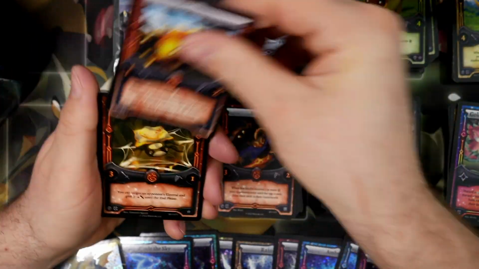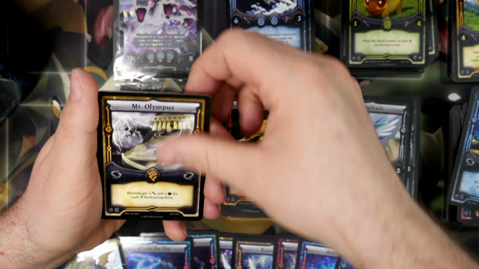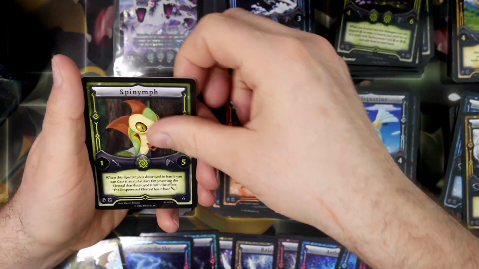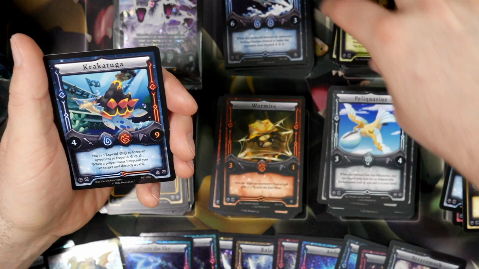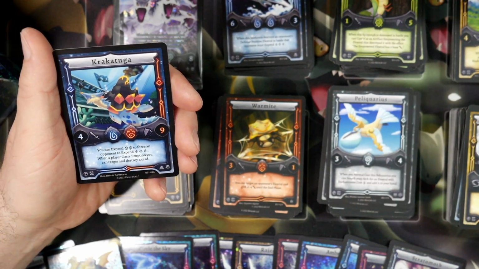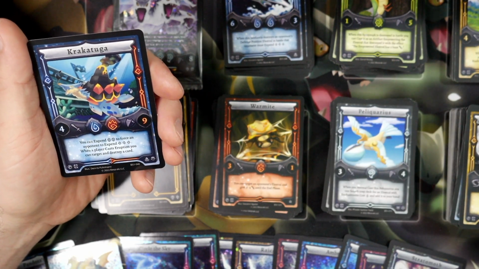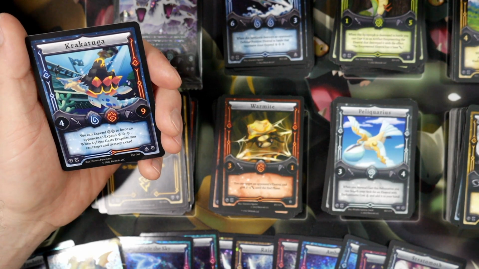So Zaptor, Ignector, Wormite, Volcanic Forge, Atlantis, Mount Olympus, Peliquarius, Scavengem, Spinette, sorry guys, and Krakatuga. This is Smeltuga's Ascension. 4 attack, 9 defense, water and fire. You can expend 2 fire to force your opponent to expend 3 spirit. So basically, it's the same ability as Eruption.